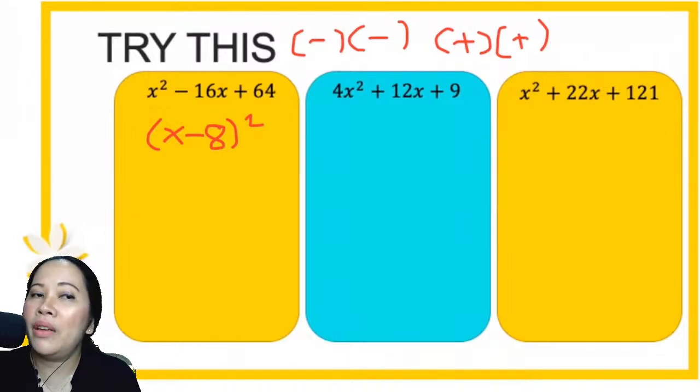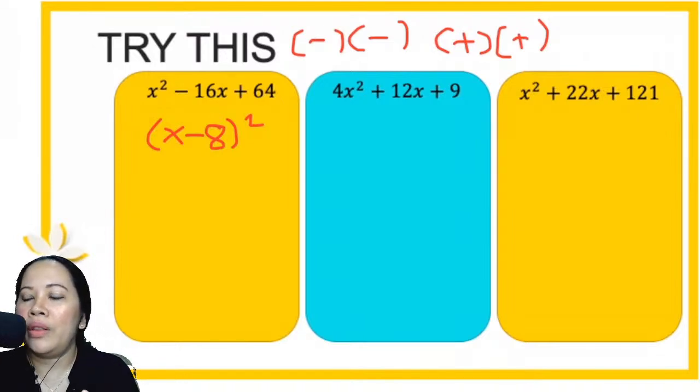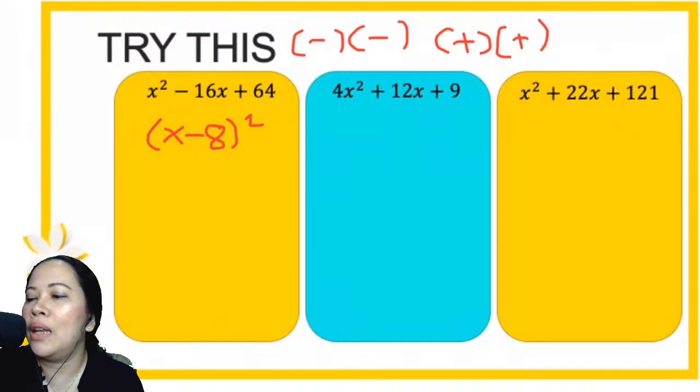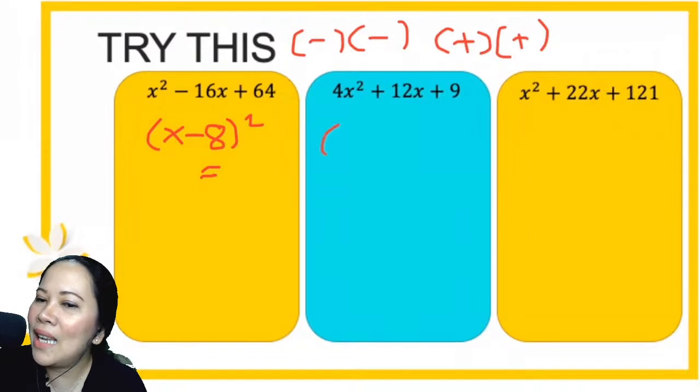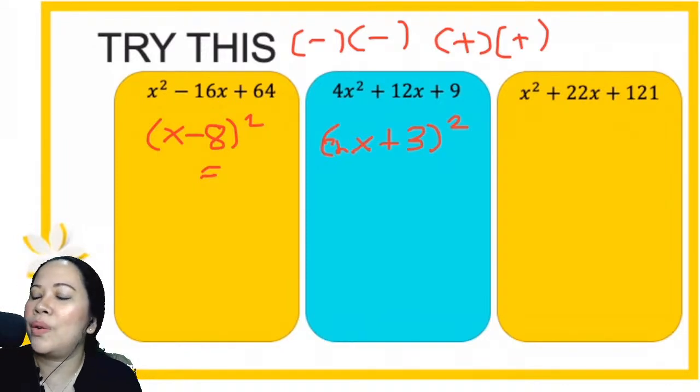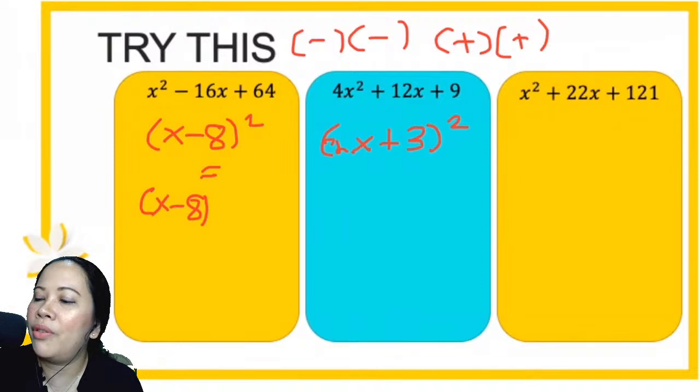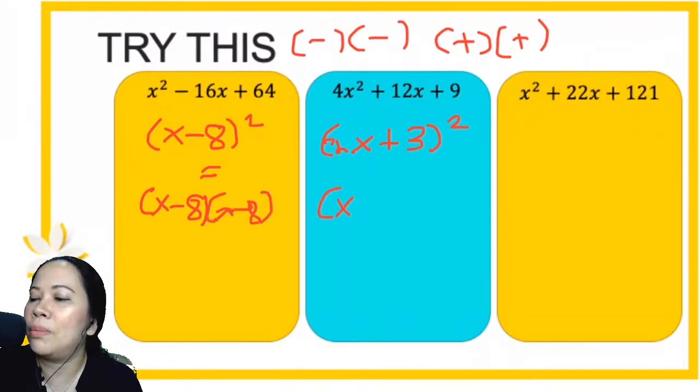By the way, to check whether your answer is correct, square the last term: 8 squared is 64, and multiplying 8 by 2 should give you the middle term. So 8 times 2 is 16. Yes, that is correct. 2x plus 3 squared. Yep, that is right. Maha Blanca, that is also correct. So that is the expanded form, and this is your simplified form.